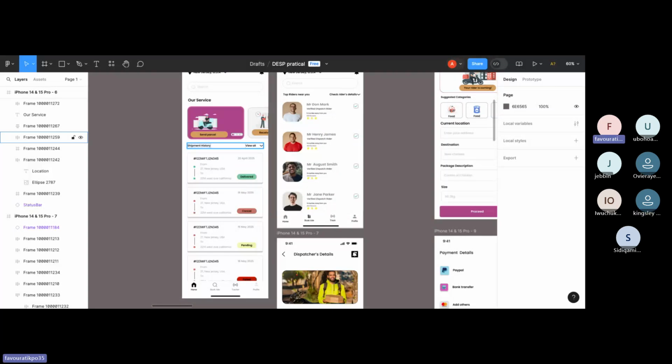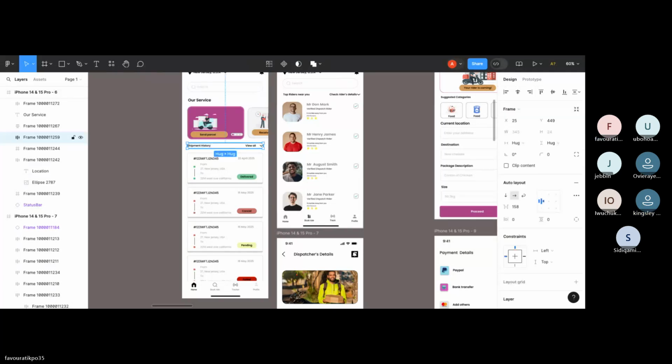I don't understand. No, I didn't get you. The text, shipment history, right? That particular block of text. You see that it is closer to the send parcel and receive parcel, instead of the main element that falls under it. So you should bring it closer to the element it falls under instead of the send parcel.